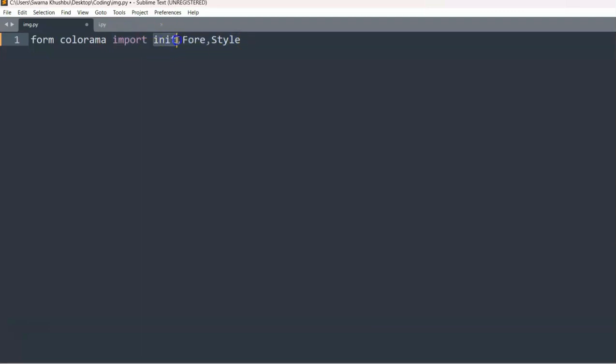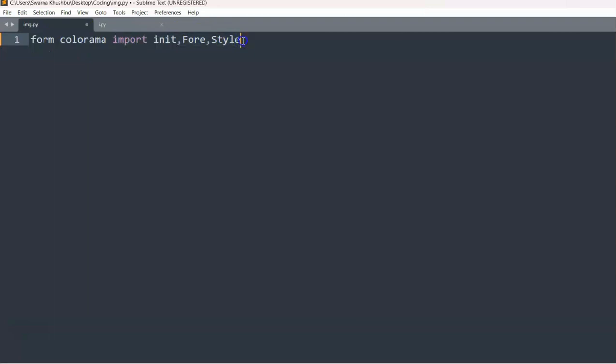So import init means it will initialize this library which is Colorama. Okay, Fore means it will help you to represent the color of the text, which color you're using. For that you have to import Fore from this particular library, that is Colorama. Okay, and Style for styling your text, like if your text should be a brighter one or a faded one. Those things you can do with Style. So basically here in this particular line of code, Colorama is the library and these are the properties of this particular library itself, which I am importing.